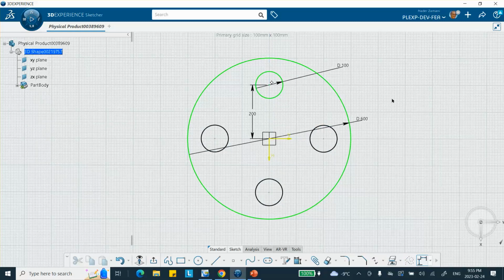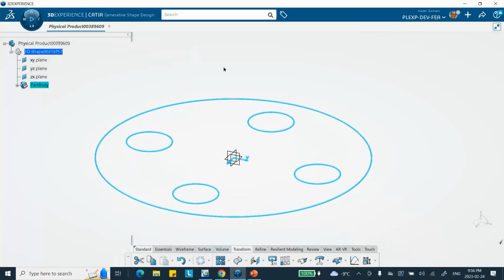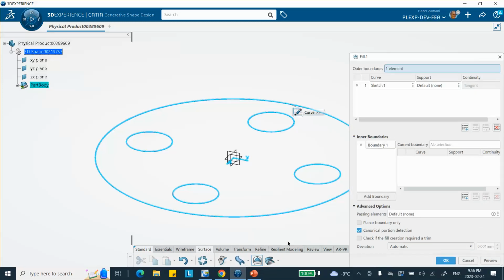Now, the problem is that if I try to fill this thing in the generative shape design, it says that I can't do it. So let's exit this. Okay, exit. And I'm going to try to fill it. So on the surface, fill.